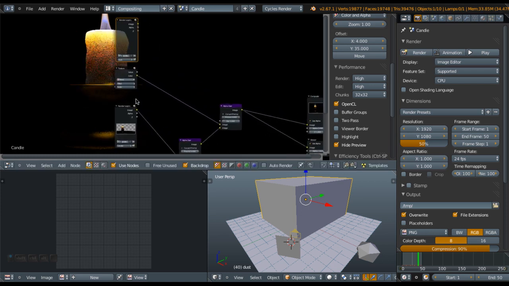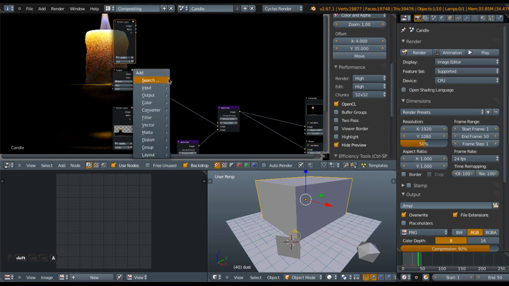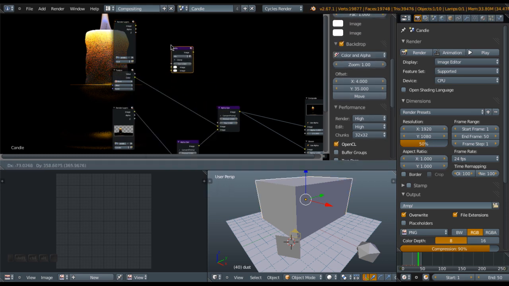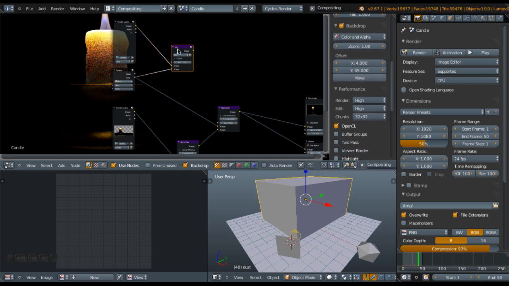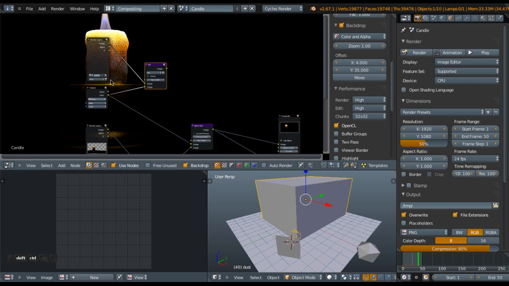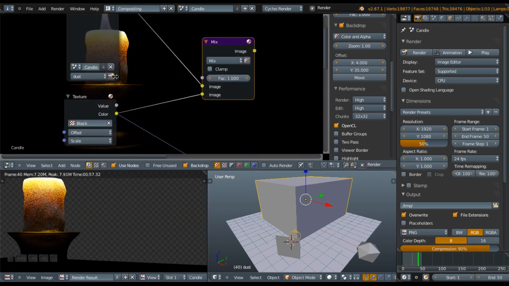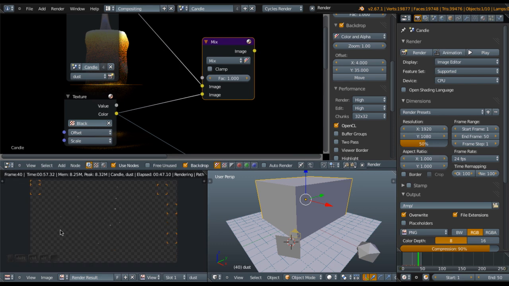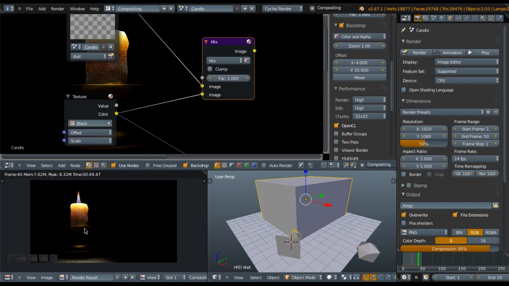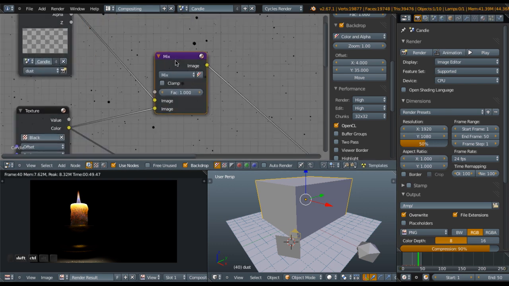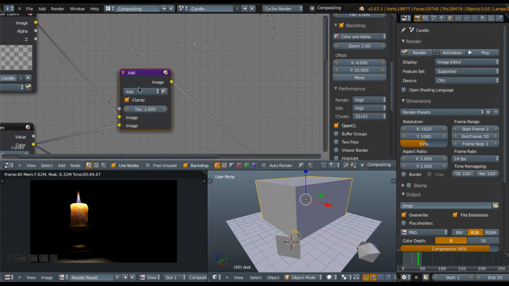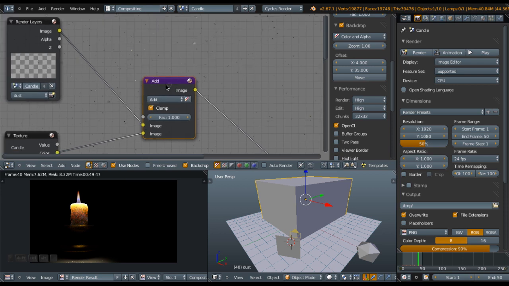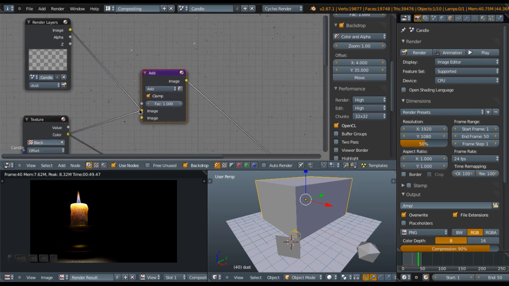Okay, so I need to use the color mix node to mix this color with. So actually I'm going to press the little render button here, so it will be rendering. Okay, cool, now it's rendering, so we can add this to the lamp.